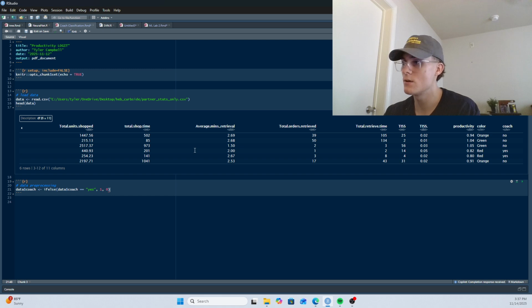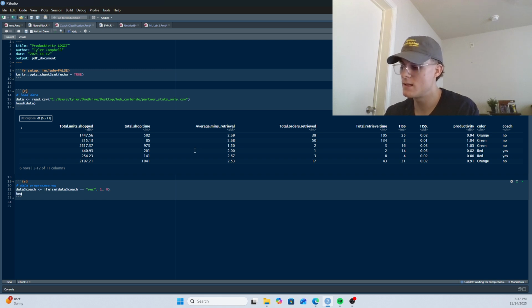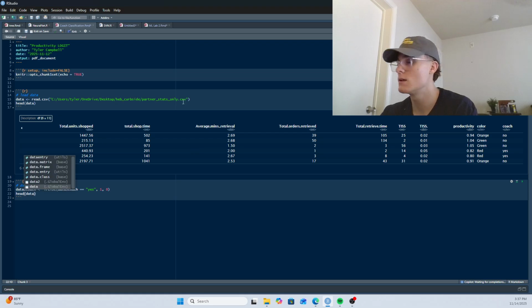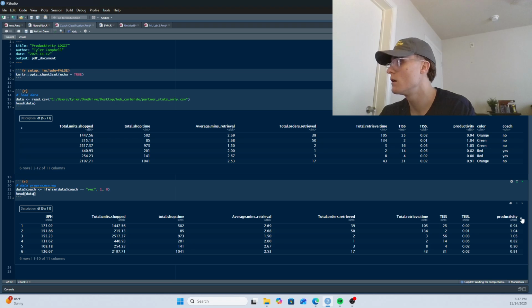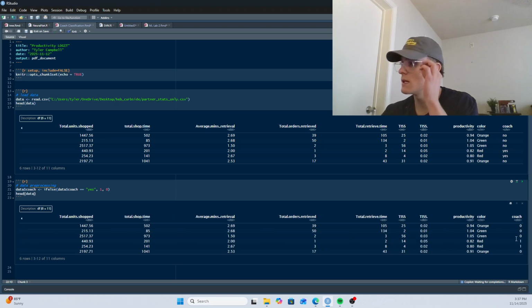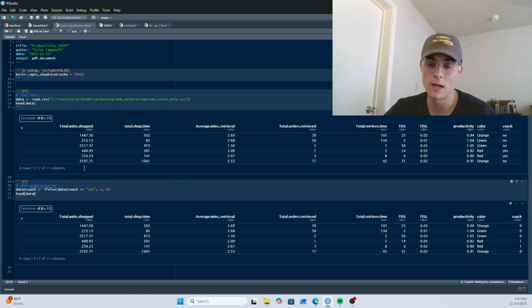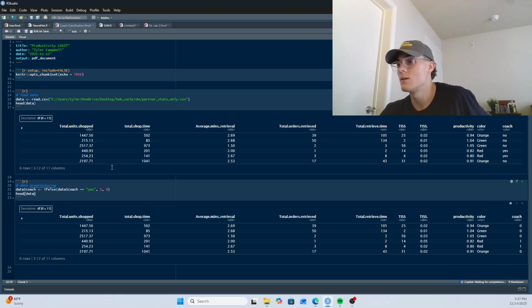Anything else, it's a 0. And let's do the head of the data after this to make sure that worked. Perfect. As you can see, our coaching column is now just dummy variables representing whether or not they need to be coached. So 1 from here on out means that the partner does need to be coached, and 0 means that they don't need to be coached.